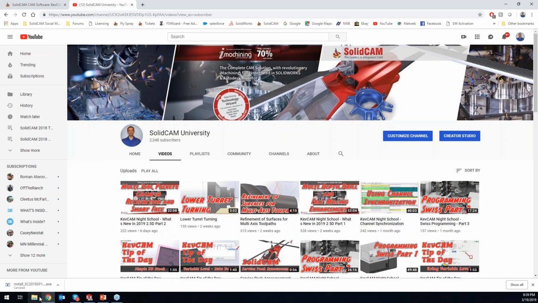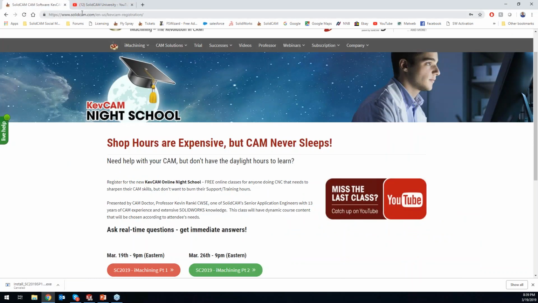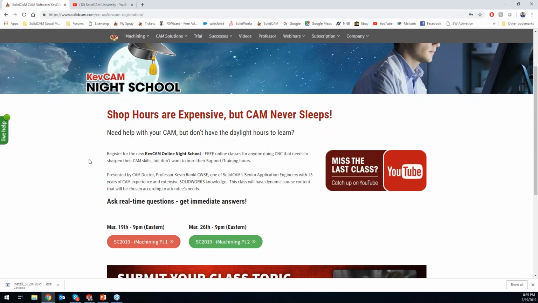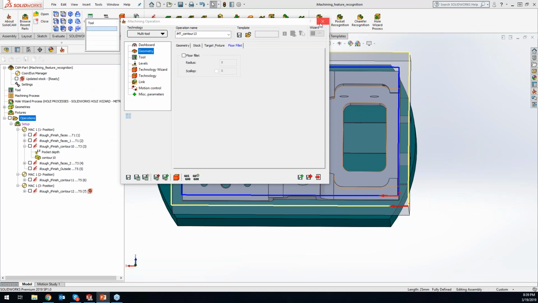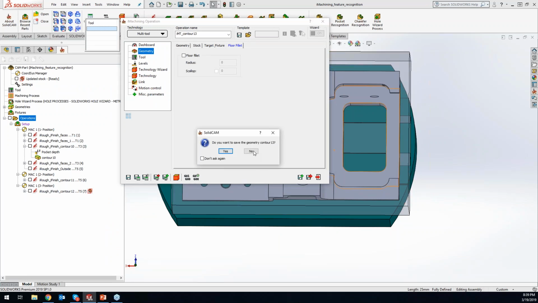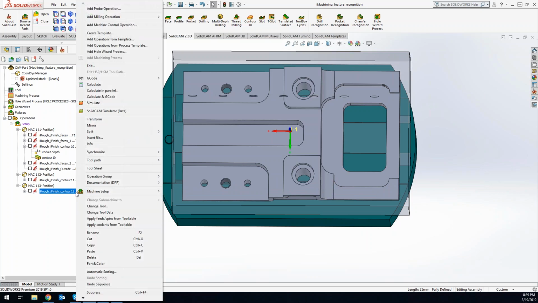Now, like I said, next week we are going to be covering the second half of iMachining, part 2, and then we are going to get into the new simulation that has been added into SolidCAM 19. And what I mean by the new simulation is, if you guys are running 19, this new SolidCAM beta simulator.